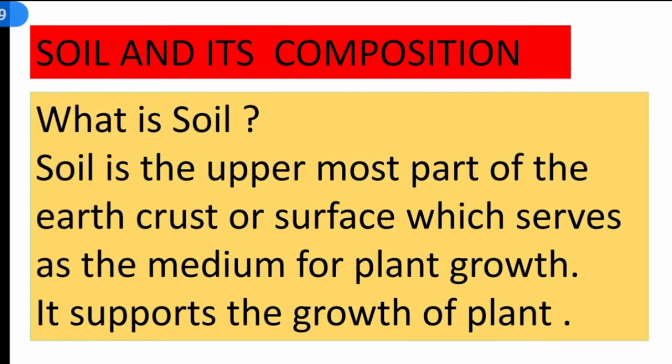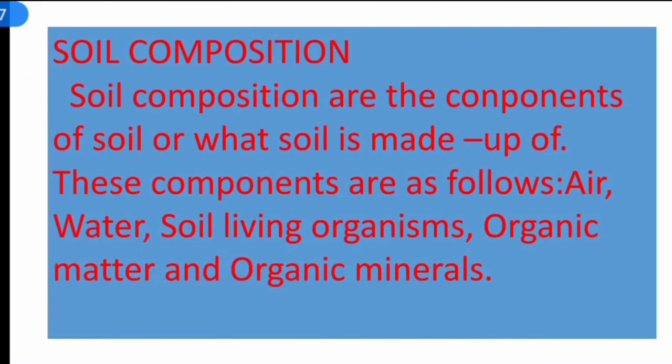Having looked at that, I will also go ahead to look at what soil composition is. Soil composition refers to the various components of soil, or what soil is made up of. They can also be described as the constituents of soil, and these components are air, water, soil living organisms, organic matter, and mineral matter.